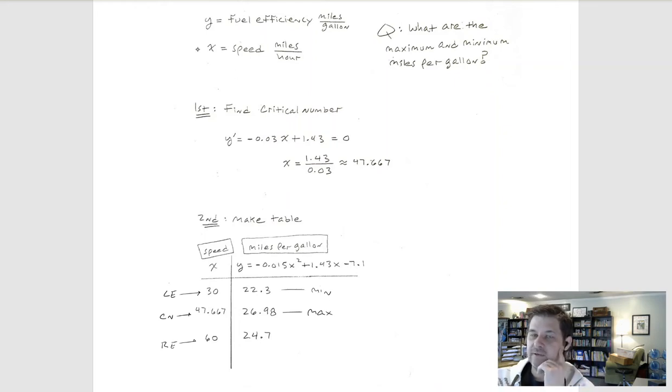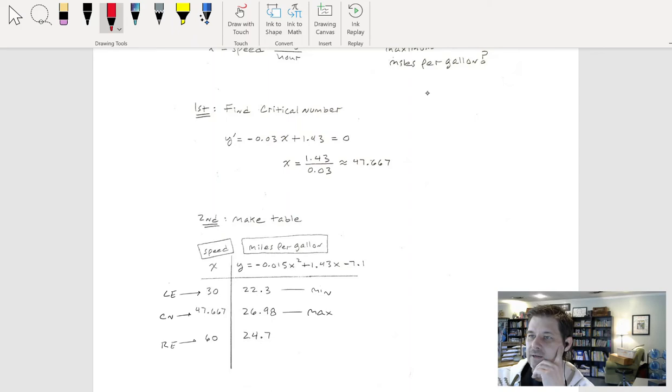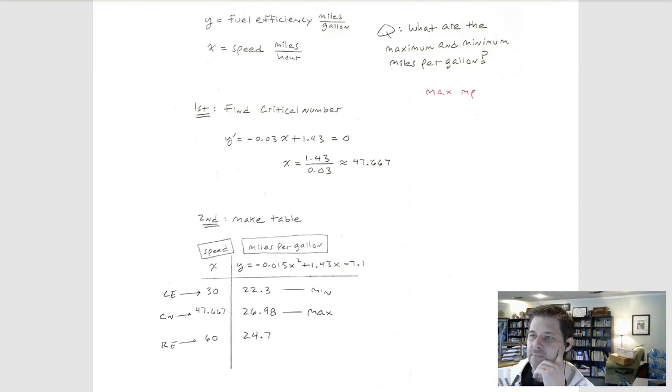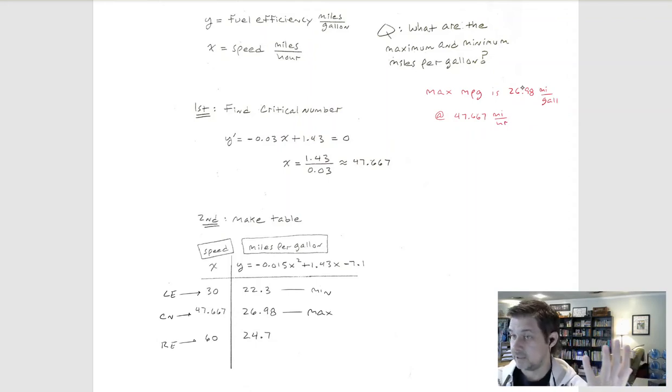So let's give our final answer to the question this way. Let's say max, and I'm just going to put MPG, because now I'm going to make a direct statement that's an answer to that question, is 26.98, and that's with some rounding, but if you're working the problem on MyMathLab, follow the instructions for the rounding. Miles per gallon. All right, so that's as good as you're going to get. And the question may ask you specifics, so it might say, well, that's your best fuel efficiency, but what speed do you get that at? So I might say also at 47.667 miles per hour, okay? And that would be like a complete answer to what's the maximum miles per gallon, okay? So that's what it is, and that's how you get it. So that's my first statement as an answer to the question.